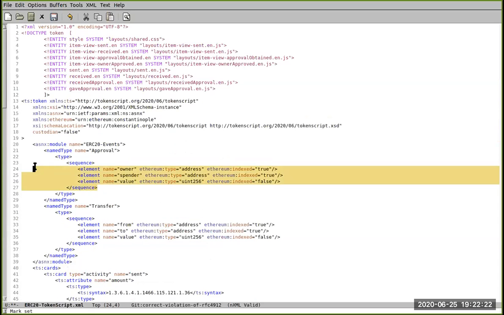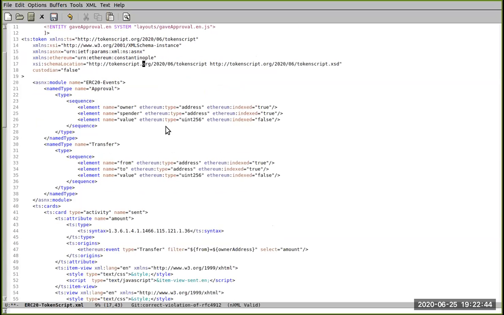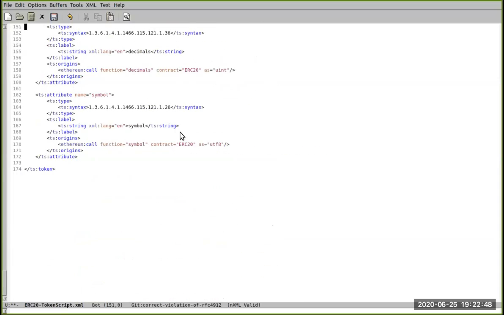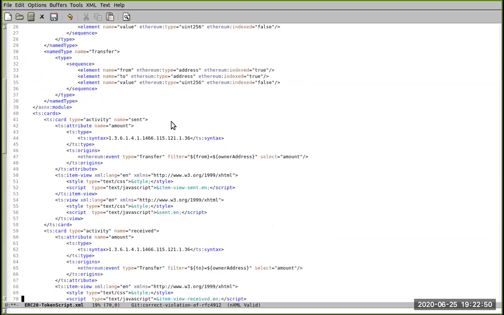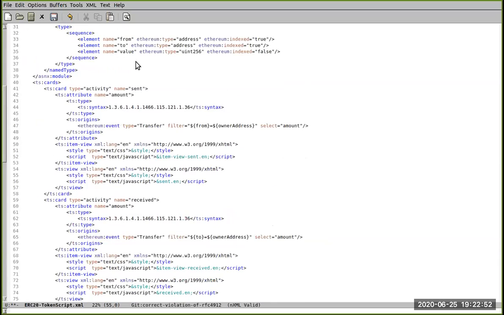So what I'm saying is, do we want owner, spender, and value as attributes injected into the view when you've referenced that module as an event? Does it make sense? So that the TokenScript author can use those values as attributes. Yes, they can use them in JavaScript as attributes, but not attributes of the card. I make the argument because the input might be more than one.